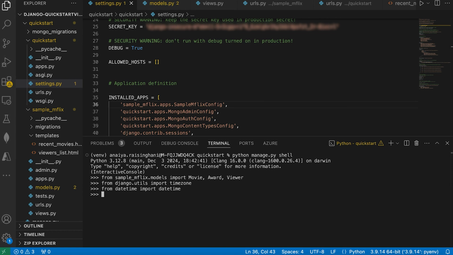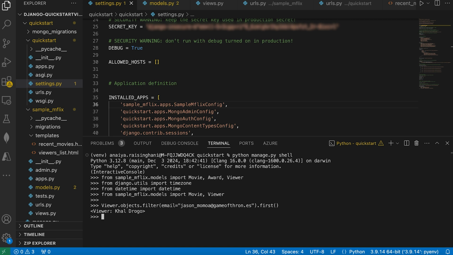Once your shell is ready to go, we can actually query our users collection for a specific email. So let's query our sample_mflix users collection for a user with the email jasonmomoa@Game of Thrones. You can do this by running the following. From sample_mflix.models, import Movie, Viewer, and then Viewer.objects.filter with their email. Cool. This will return the name of our user, which is called Drogo.